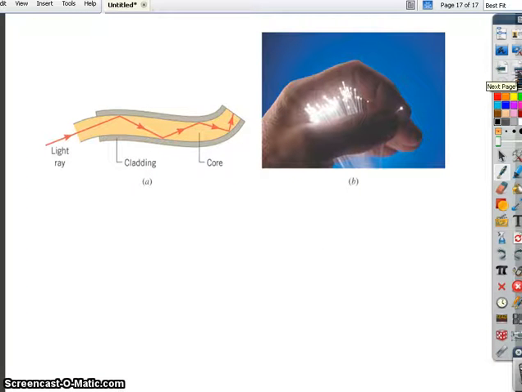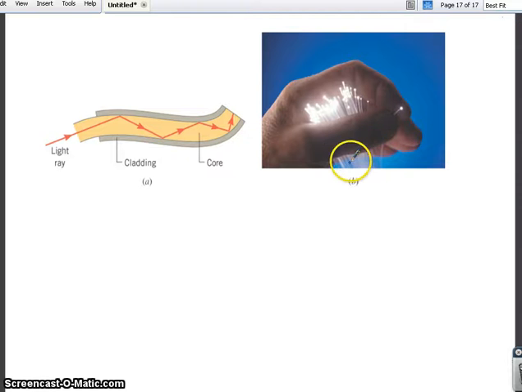It's also how fiber optics work. How can I send a light ray down a tube that's being bent all the time? It is because when we send a light ray into the tube, it is being totally internally reflected all the way down. Fiber optics are becoming so big nowadays because they're so much more efficient. There's less friction, there's less heat. It's light going through a medium with almost no loss at all. So this is how fiber optics work as well. This is how we can send a light ray to the end of a tube without seeing it in the actual tube.